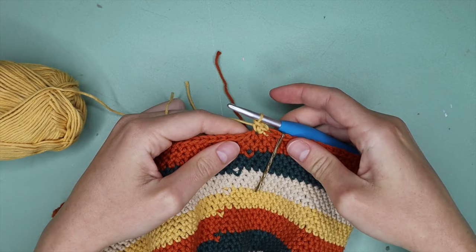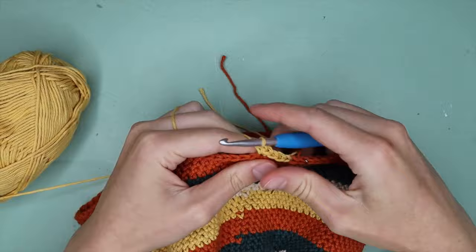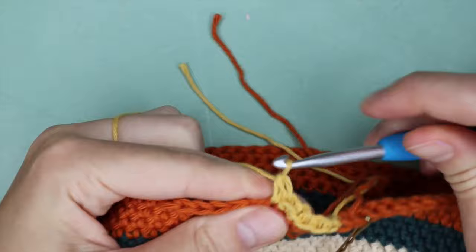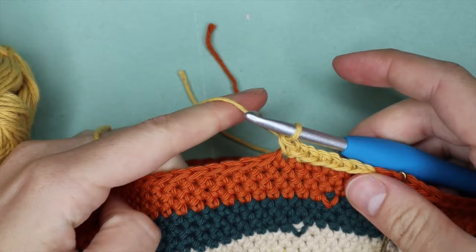So single crochet in the next stitch, then increase in the next stitch. I'll just show you guys again one more time. Pretty straightforward, but single crochet in the first stitch, increase in the next stitch, and just repeating that all the way around until we get back to the beginning.